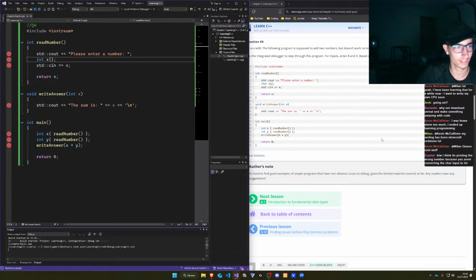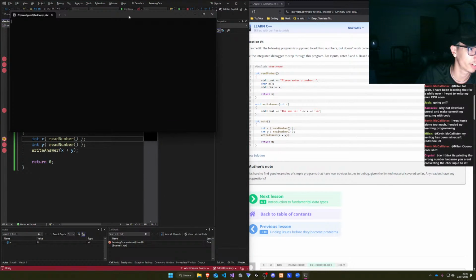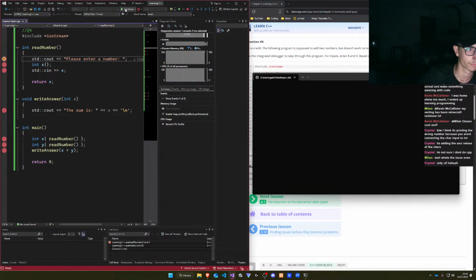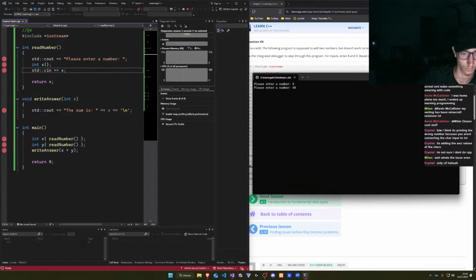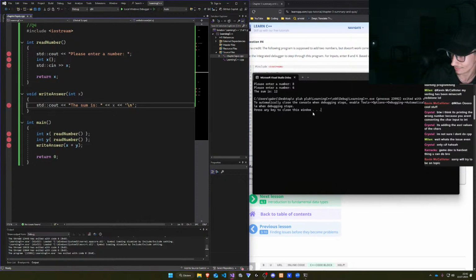Let's try again. The issue is it doesn't sum the number correctly. Let's try this. Okay, it works now. Crystal just figured it out. Yeah, it's adding the ASCII values. That does make sense.